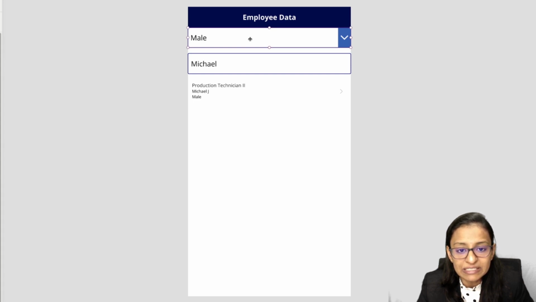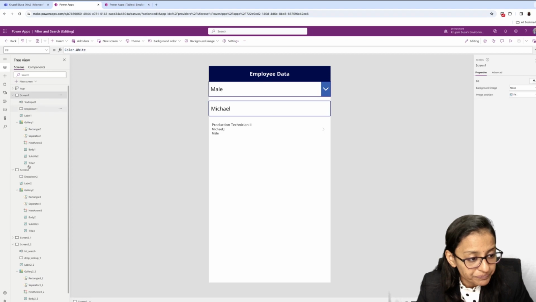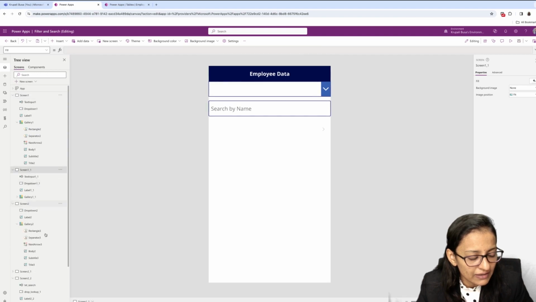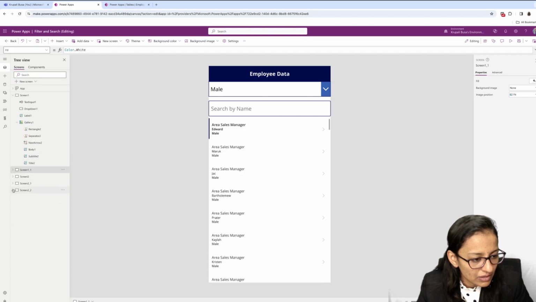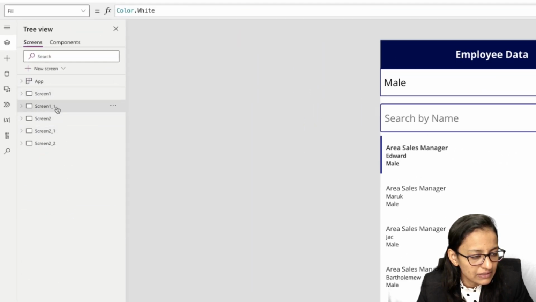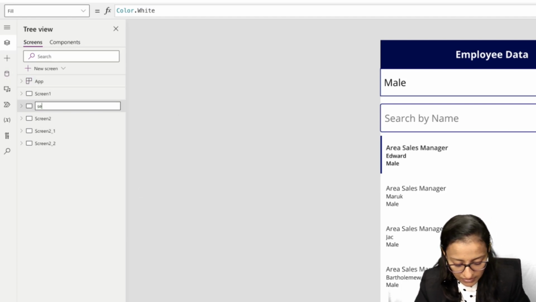Okay, now let's say we want to do a matching like that. Whatever record I have selected, or you can say whatever data I have selected in that drop down list, as well as whatever I am typing, based on these two things I want to get the data. So what I can do, let me create a duplicate screen of that. Okay, let me just shrink it. Okay, whatever the duplicate screen, so this is the screen. Okay, let me give the proper name, search based on gender and name.